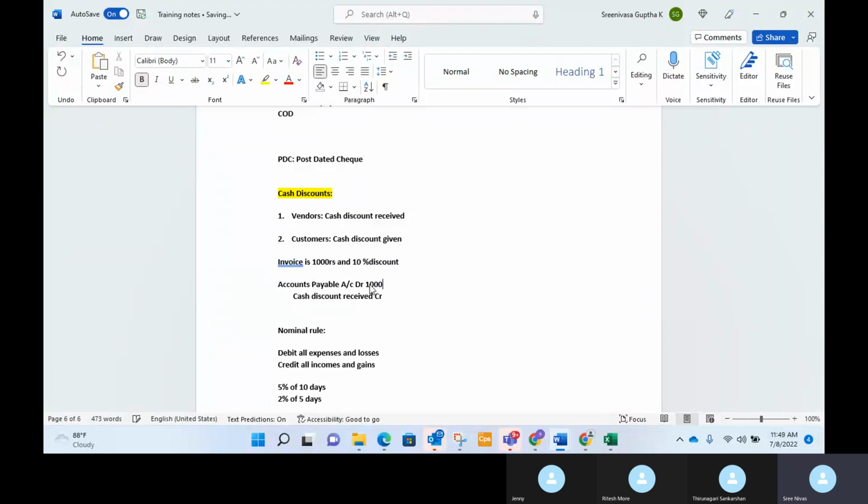So let it be 1,000 rupees. And what is the cash discount that you are receiving? 10% of 1,000, that is 100 rupees. And where is the rest of the amount? You have paid it either through bank or cash. Whenever you are doing the payment, we'll have to credit that, right? So cash or bank, 900.